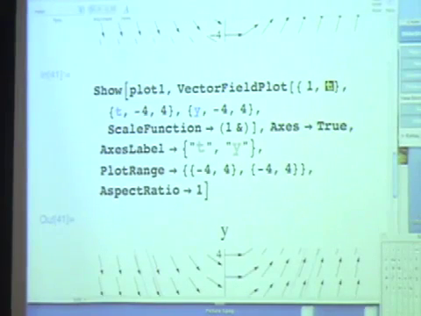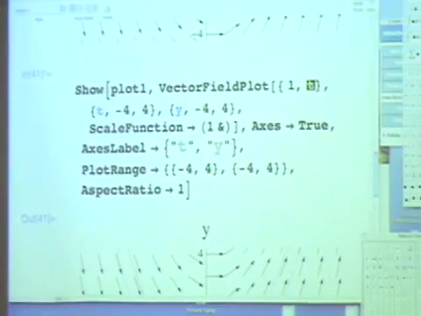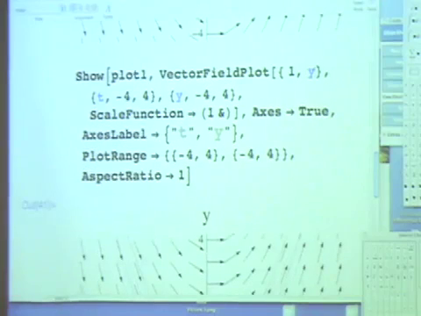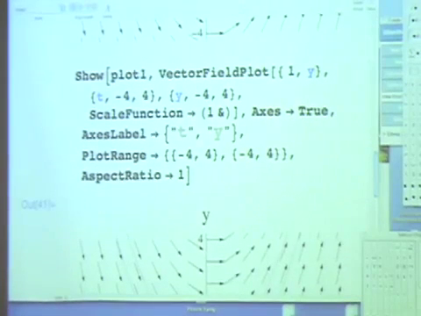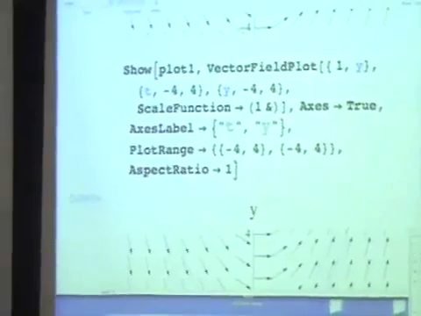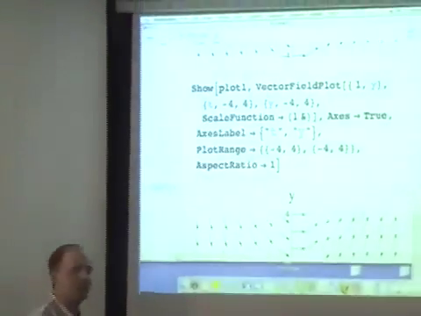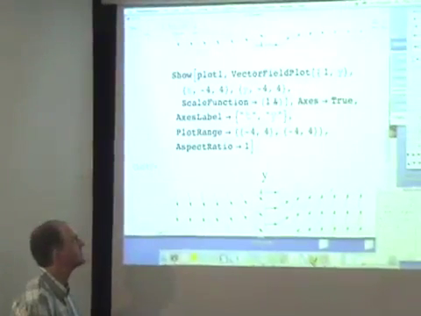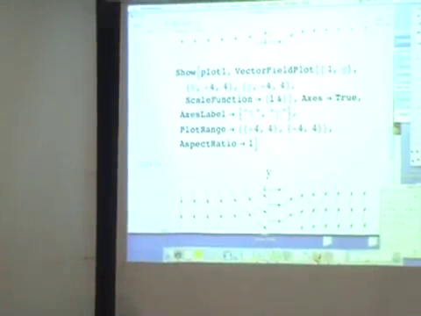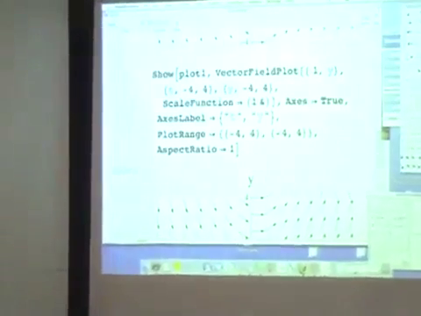Let's go to the second example that we considered from the previous video. dy dt equals y. Solutions of that are going to be constant multiples of e to the t. Change the t to a y. Now we should get arrows whose slopes are constant along horizontal lines. I just changed that t to a y. That's all I did. I probably should get rid of the plot 1, though, or change that, because those are no longer going to be solutions.